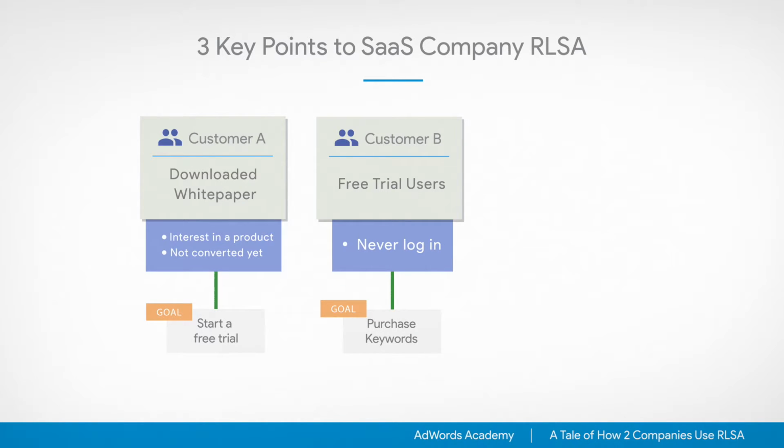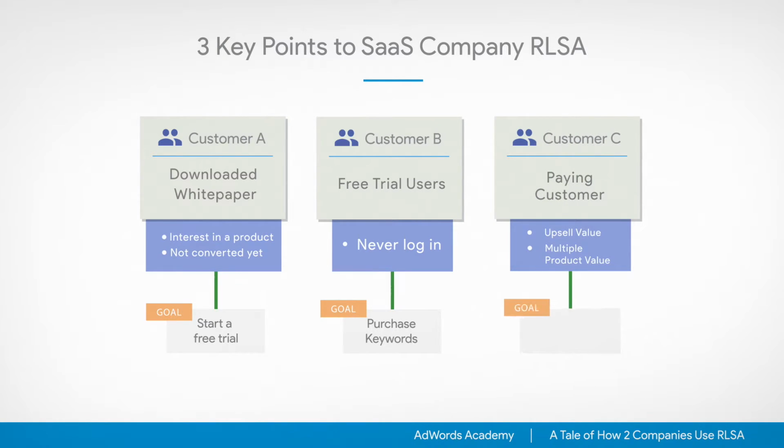Now if a user then completes their free trial and they convert into a paying customer, at this point in time, the goal with the user then is to have them buy a second or third SaaS product as all the products integrate well together and really look at that upsell value from the current customer base. So look at your company and say, how would we want to treat users differently? And how can we create lists that really help with how customers do business with us?